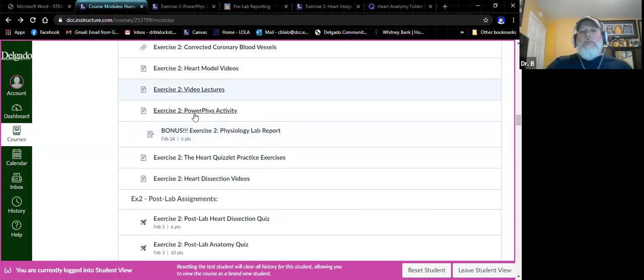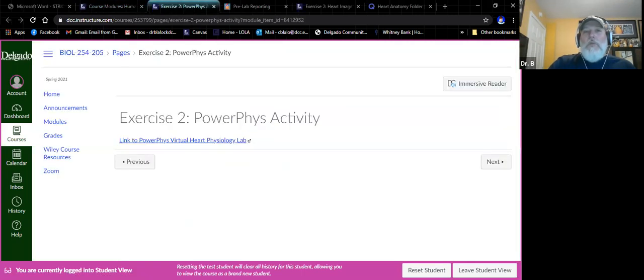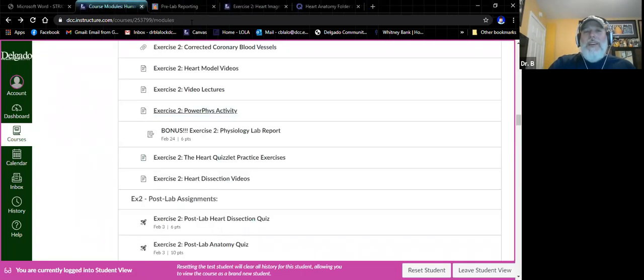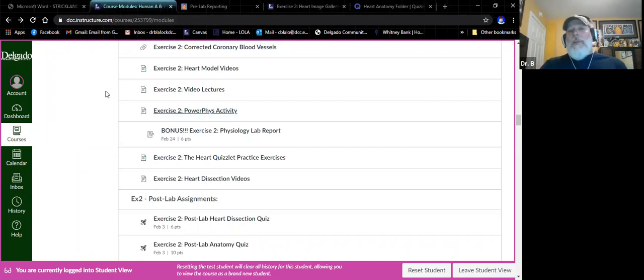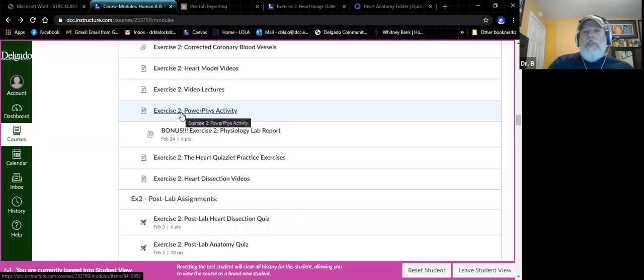We're going to walk through this power physics activity a little bit next week when we finish up the lab. And then if we need to talk about it more, we'll do so the following week. Remember, your first practical is 2 weeks from today. That's your first anatomy practical. I think that's February 11th. We are not scheduled to meet that day unless we have some physiology to go over. So next week we'll talk about this physiology activity. If we don't finish it up, then the following Thursday morning we may meet for a little while to talk about it. But we don't typically meet on the days that we have the anatomy practicals.